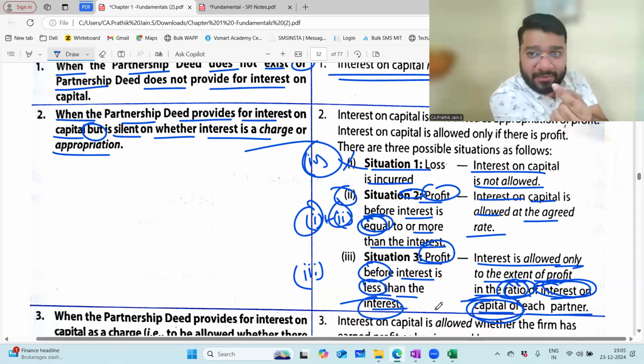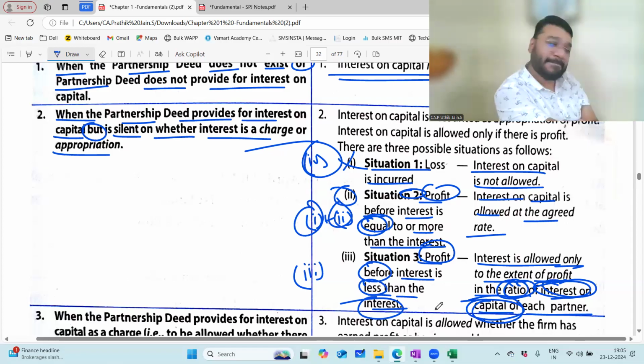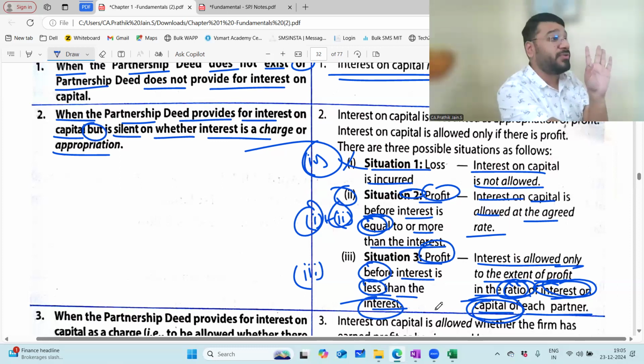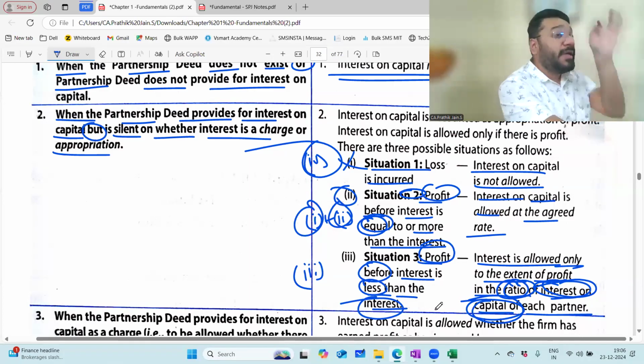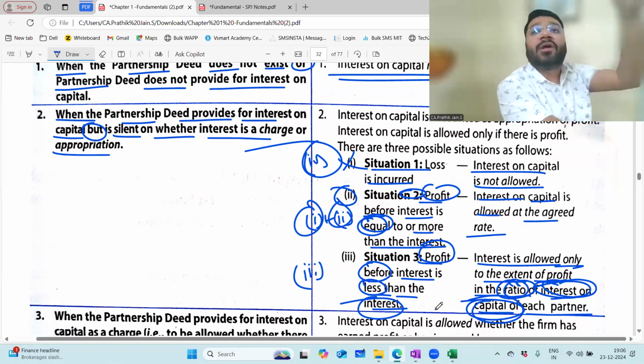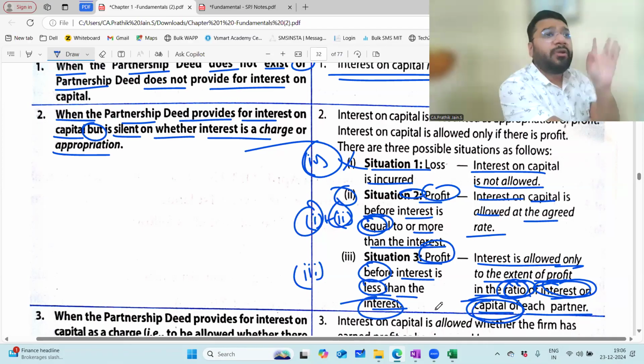One second. Let's just assume you only have interest on capital and nothing else, no salary, no commission. You get the amount, that is the ratio of appropriation. This point I explained very clearly in the regular class also. For those who don't listen, one more time I'm telling you. This tabular column is particularly focusing on only interest on capital. According to this tabular column, in that appropriation account, there is no salary, no commission, nothing else.